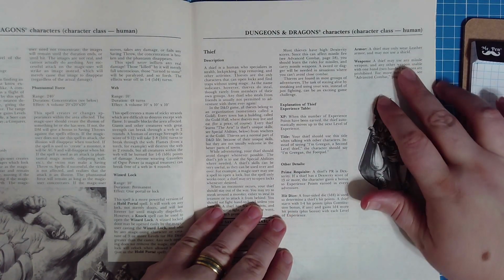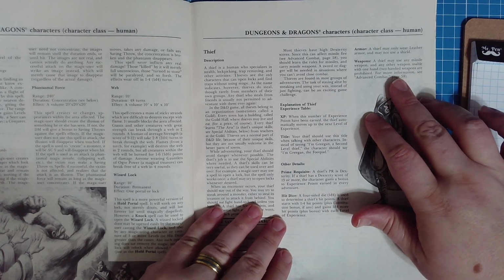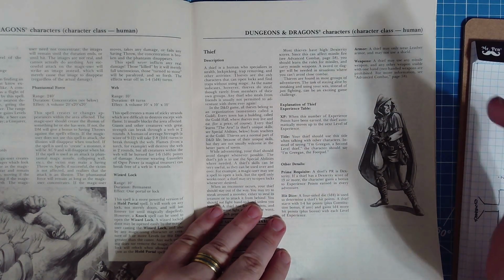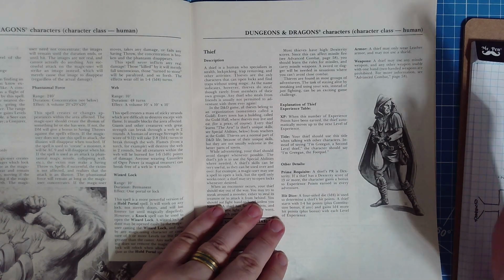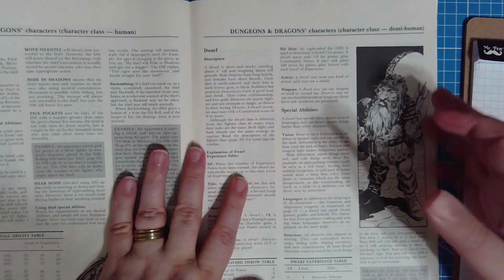So yeah, weapons. A thief may use any missile weapon and any other weapon usable with one hand. Two-handed weapons are prohibited, but not missile weapons. You can use missile weapons, so a bow is still permissible. See Advanced Combat, page 58.